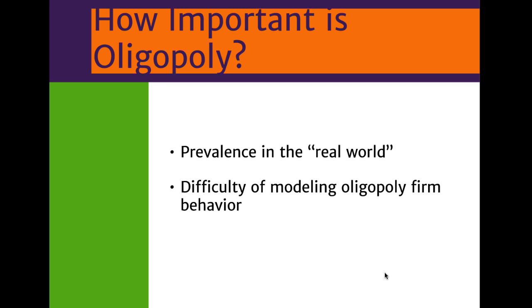Given the prevalence of oligopolies, then, there's so many of them, so many industries are oligopolistic. In many cases, the limits to collusion keep prices relatively close to marginal costs. In other words, the industry behaves almost as if it was perfectly competitive. So we have a really hard time modeling actual oligopoly firm behavior. But there are a lot of them in the real world, so they are considered important.